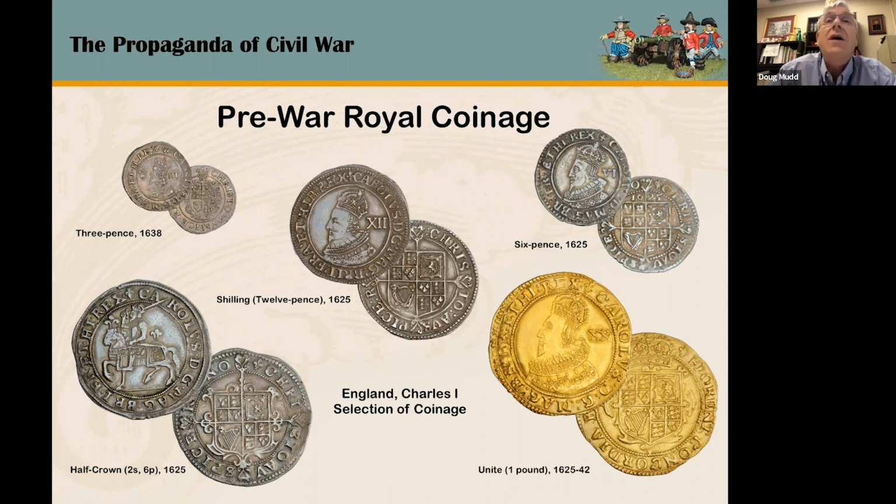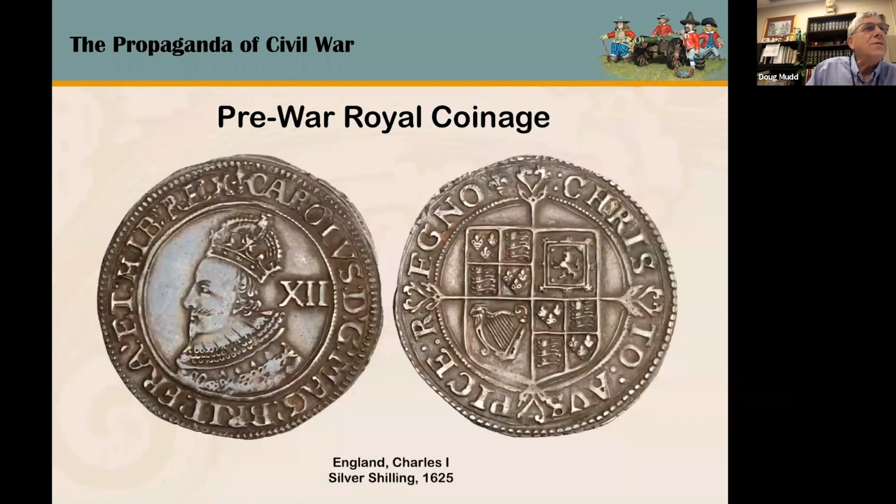Charles I introduced the motto on his coinage of Christo auspice regno, I rule under the auspices of Christ, reflecting his belief in the concept of the divine right of kings. In this case, an ill-omened motto, if there ever was one, considering the results. But you'll see here the various coins for the smaller denominations, such as the 3 pence and the shilling and 6 pence, you had a standard portrait of the king and their standard titles. On the reverse, you have the shield. So we'll get a closer look at some of these.